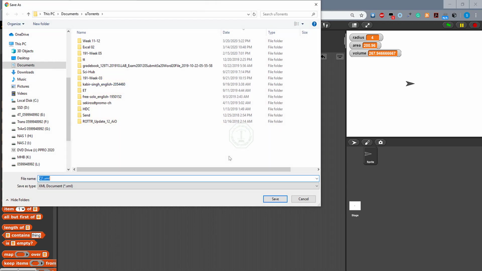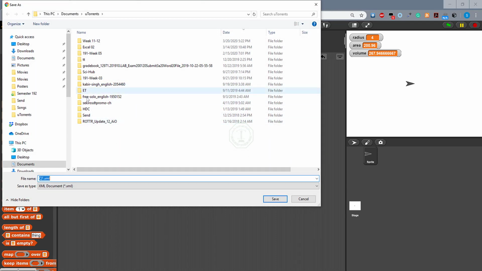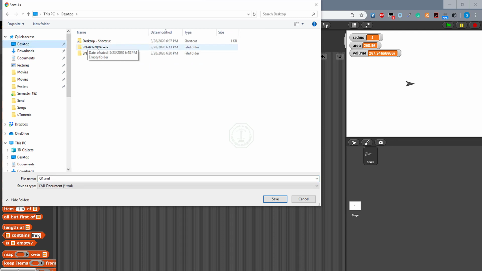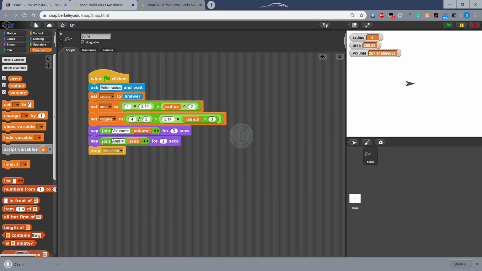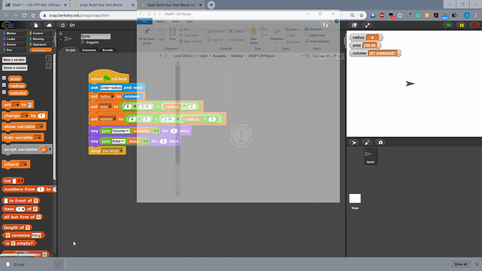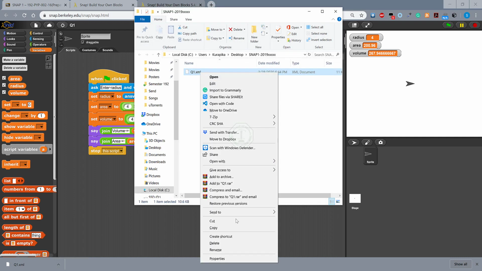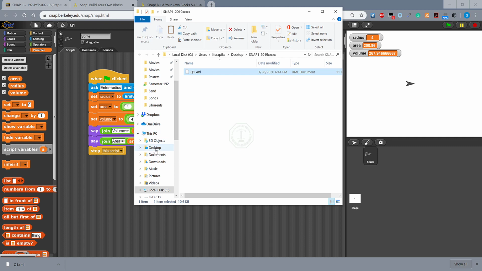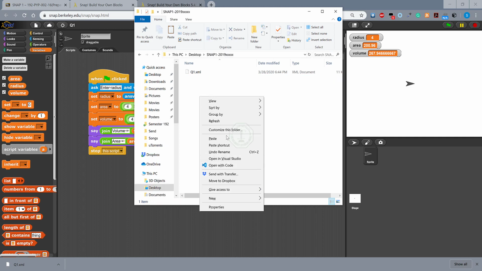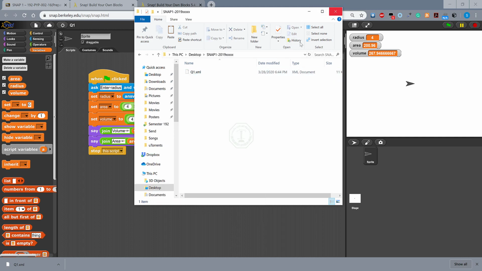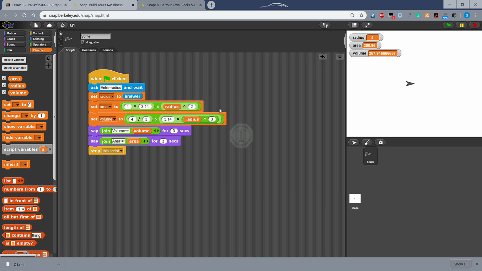Then it will ask you where you want to save it. I can go to desktop, the folder I created, and inside I will save it. In some computers, it will not ask you where you want to save. It will just directly download the file. In that case, you can click on the small arrow, click on show in folder, and from there you can right click that file, cut, copy, and go to desktop snap1 minus your ID and paste it here, but for me it's already here. So you have to put all the question files here and then submit the folder later. I will tell you how. So this is our first program.